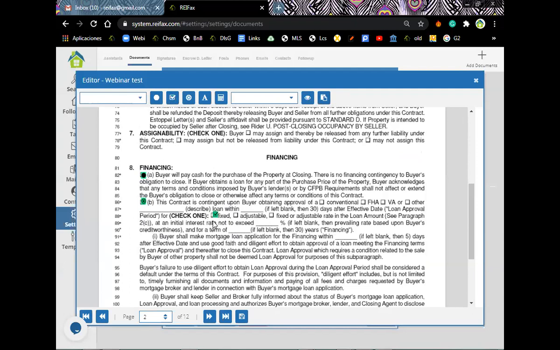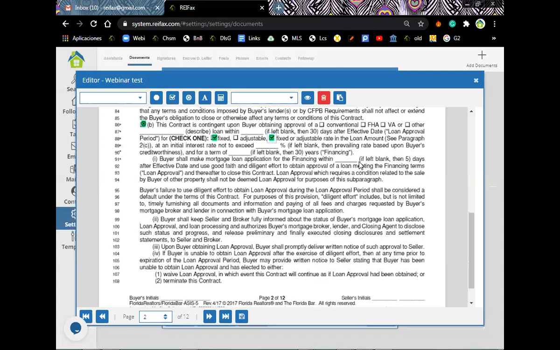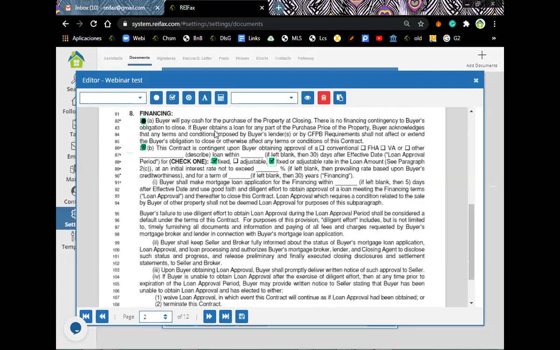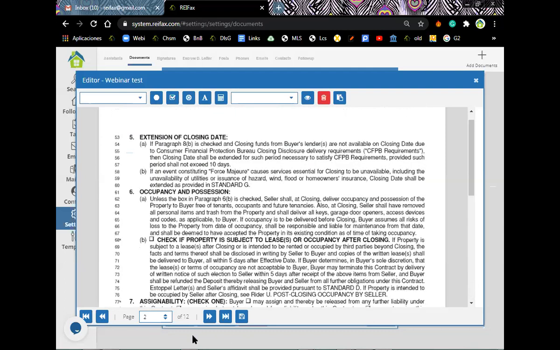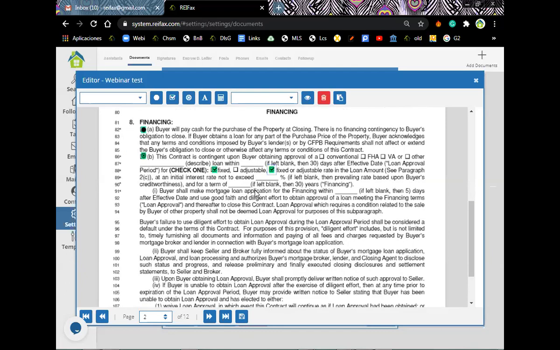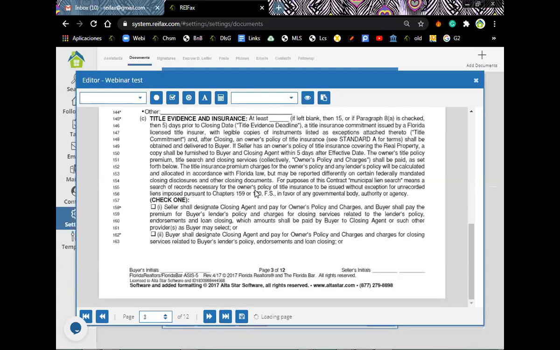I just click on the place where I want it and then look for it. Click in the place and then check on it. And then I might have to move it a little bit. Again, you go to the next page and fill in whatever you need to fill in here.